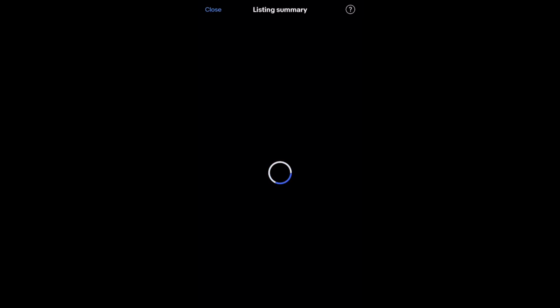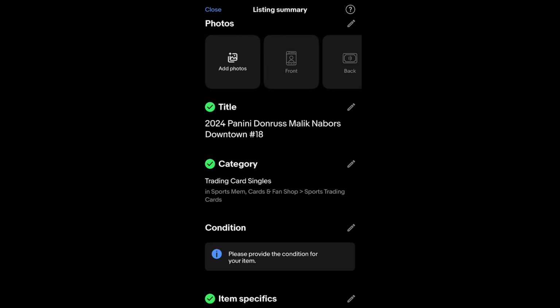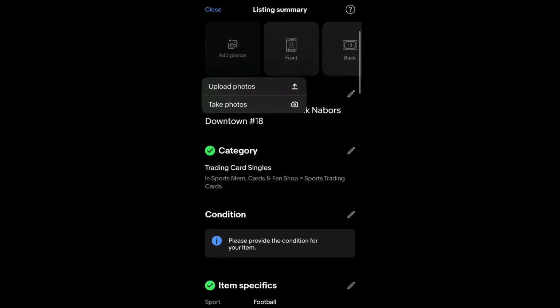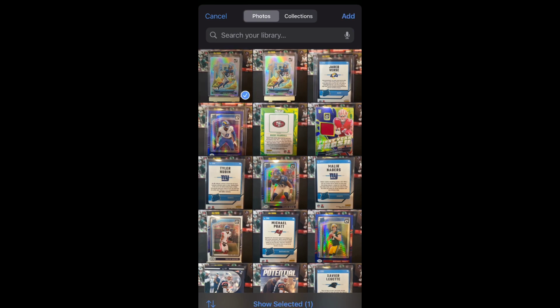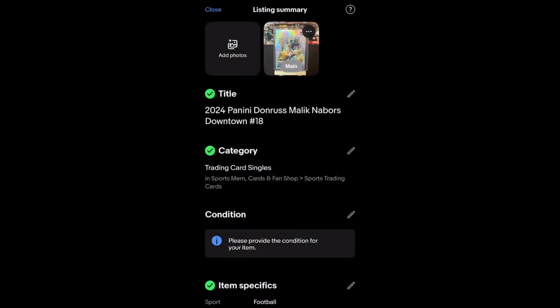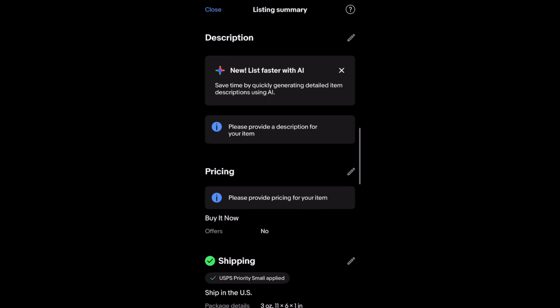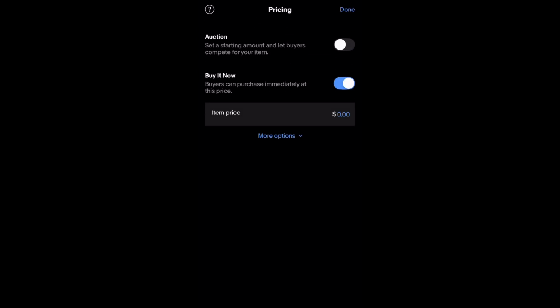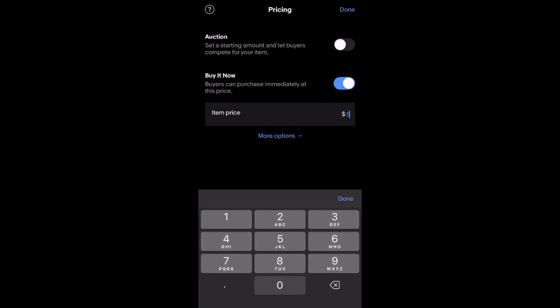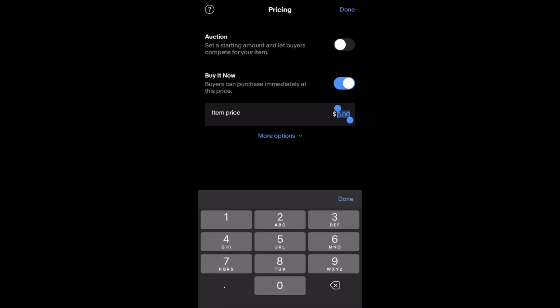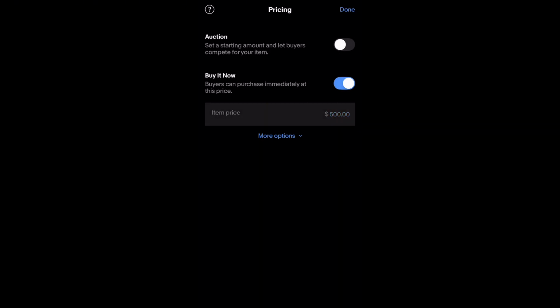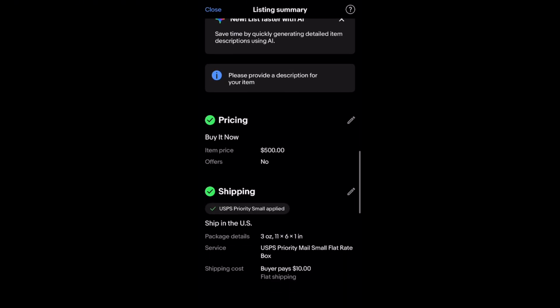From here, everything is really typically set up already. You just got to upload the pictures you took of the card itself and then adjust the key pieces like the pricing or the description. And you can apply these and change these as easy as you want, just on a one-off basis. This is actually how I used to list all of my cards until I figured out that I can do multiple cards all at once. So I thought this might be very useful to know just when you're trying to list that one-off card.